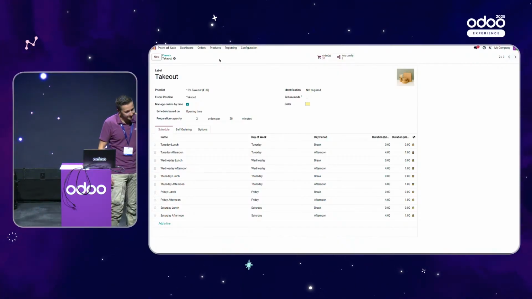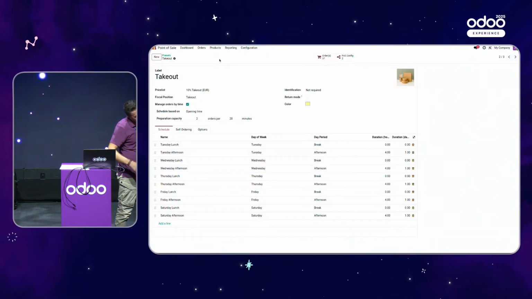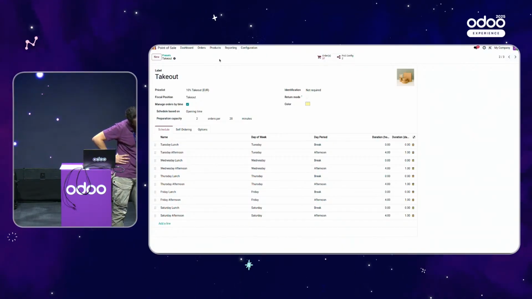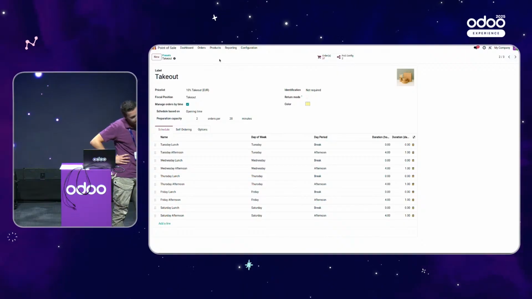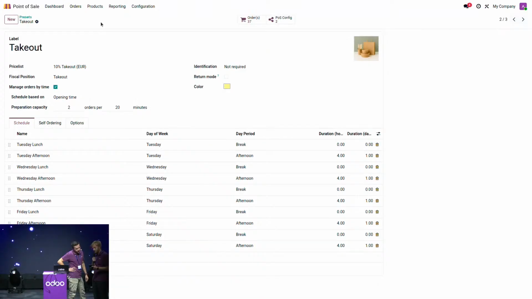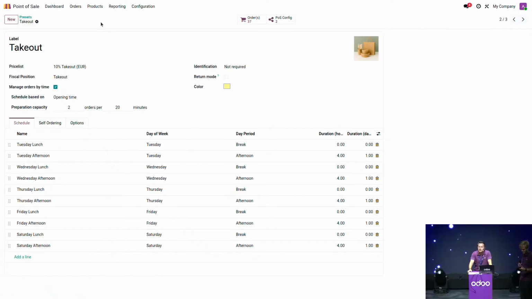Okay. Then is there any possibility to limit the orders per slot by amount of products instead of amount of orders? One order of 15 sandwiches has the same workload for the kitchen as 5 orders of 3 sandwiches, for example. No, for the moment, no, unless I'm mistaken, but we saw that with Fabien just before. But no, it's not possible. I think it could come. That's nice feedback.